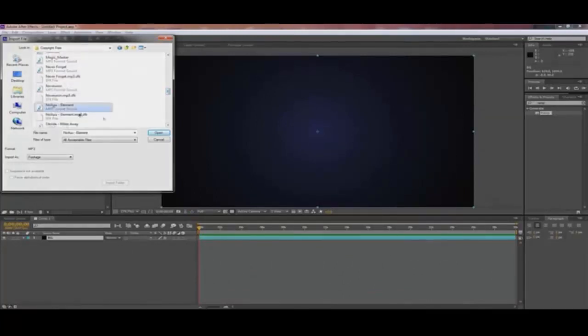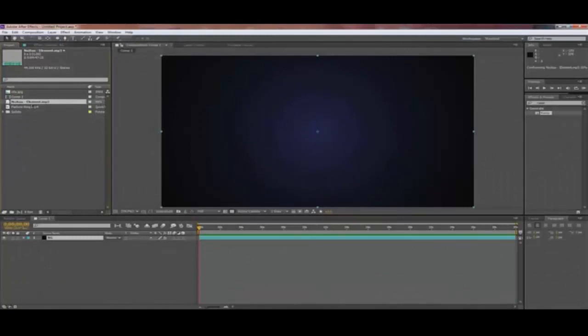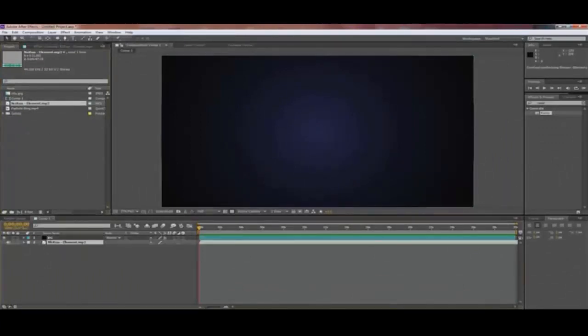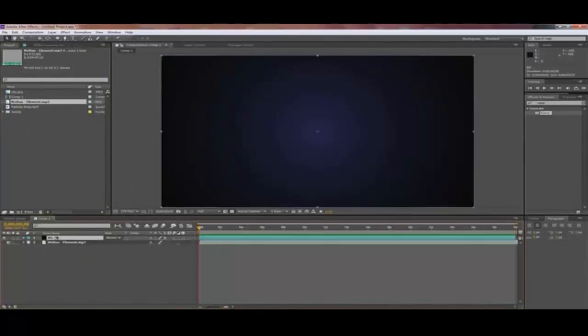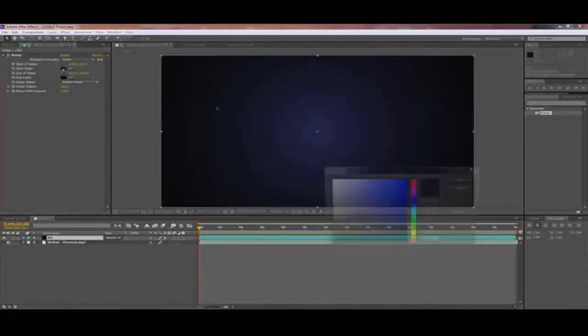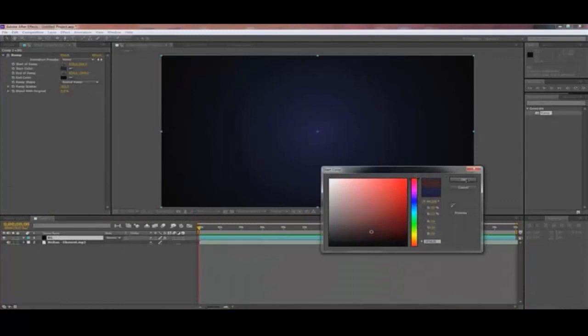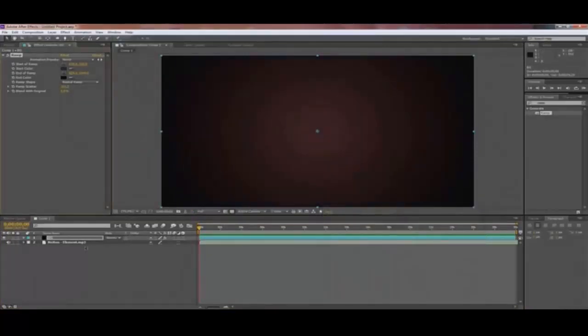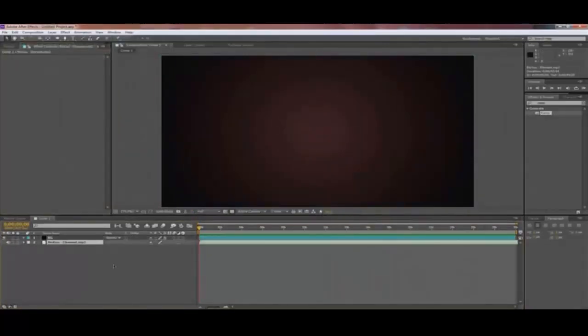Let's use Noxu Element. Open. Alright, now I'm going to drag and drop this below the BG. And now, guys, I just remembered that I kind of want to make this different. So let's go to the BG and actually make it from bluish to a reddish, kind of worn reddish. That might be cool too. If you hit 0, you can listen to the music.